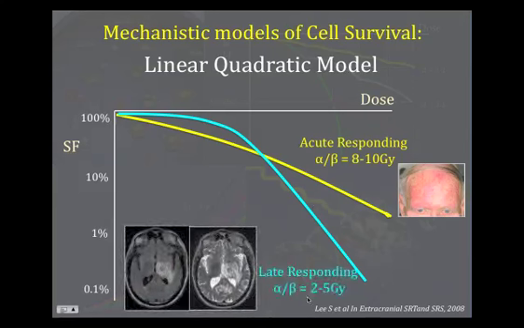And what happens with late responding tissues? That's what matters to us, neurosurgeons. The most classical examples of late responding tissues are the brain and the spinal cord. They have a low alpha-beta ratio, the late responding tissues. And this curve is showing that when you start to see a more significant cell death, it's later in time. That's why when we deliver radiosurgery, we are going to see complications only months to years after radiation treatment, as opposed to fast or acute responding tissues.